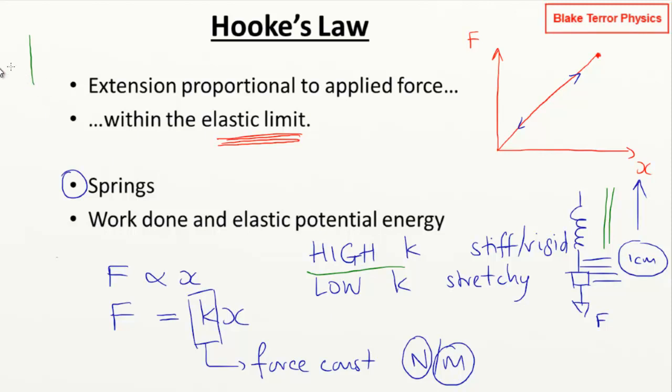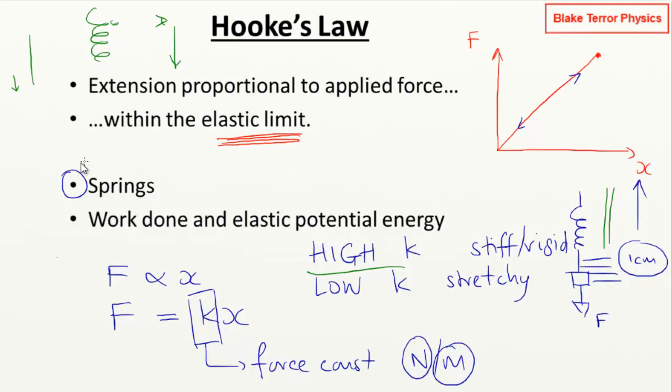It might be quite brittle, as in you're not going to get much extension before it snaps. Put it into spring form, and now we can get much more extension for the same amount of force because we're bending the object in a different way. We're just getting a little for every coil of the spring, we can just have a little angle deformation. We can increase the angle of the spring as we load it, and then you're going to get a much bigger increase in length for the same force. So that's why we're using springs in a lot of cases, just because we can't stretch metal otherwise very easily.